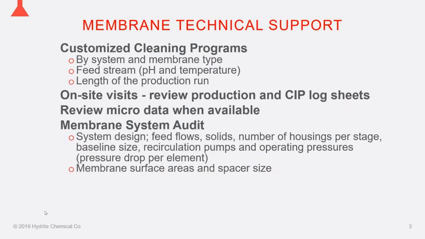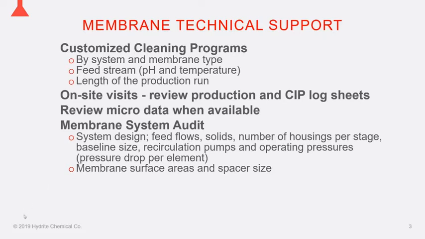Getting into reviewing CIP systems, lots of information is available, and what we really start to look at when we're out at the plants is the system configuration and the products. So we really like to look at the system type. You know, what are we looking at? We look at the products. What's it made of? How long does it run? What are the conditions in which they operate? As well as the production run.